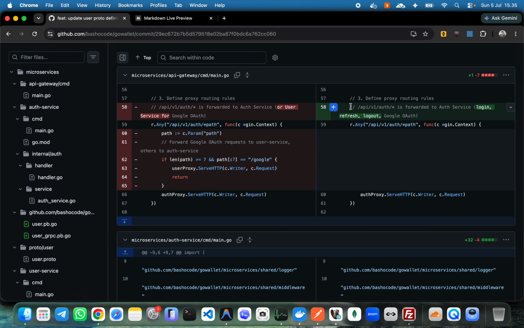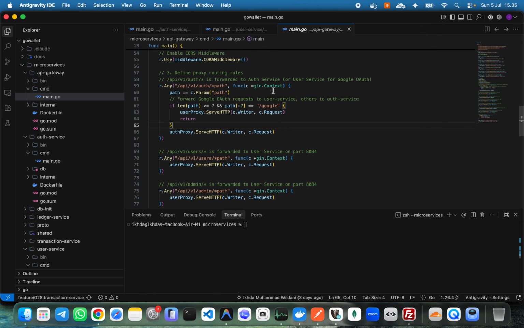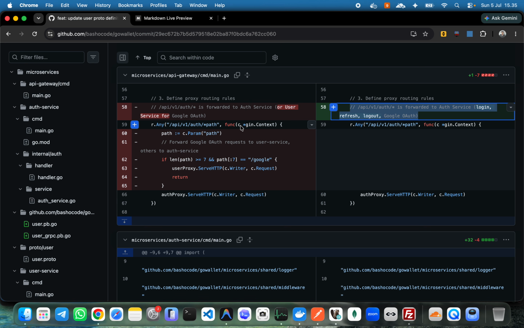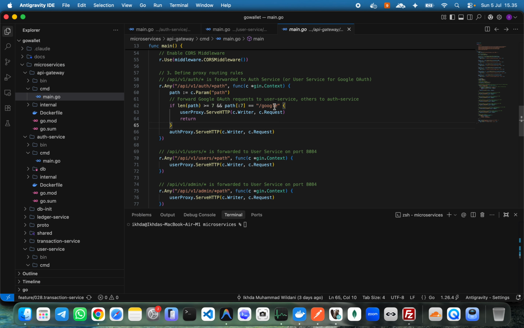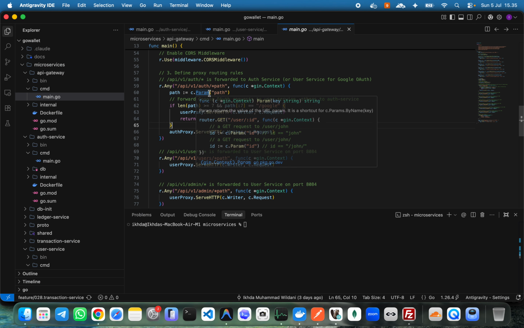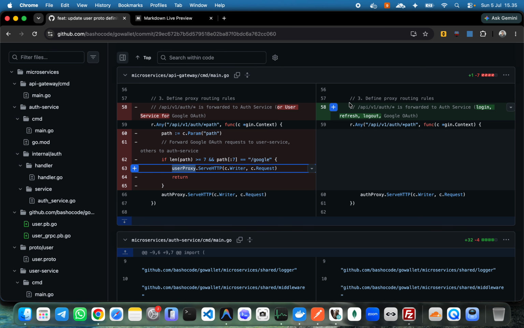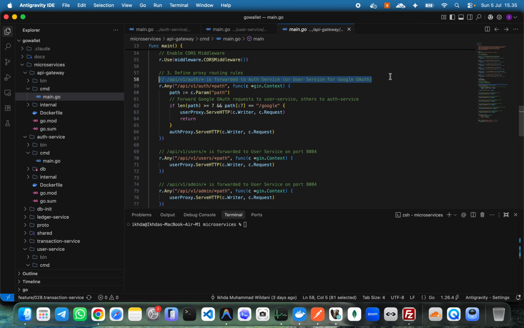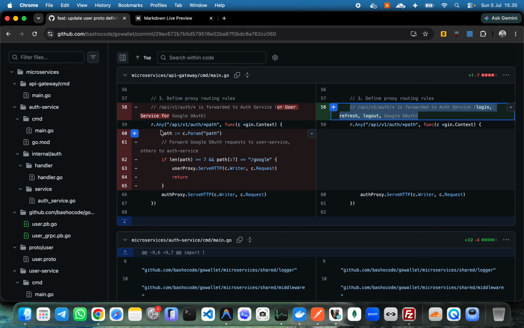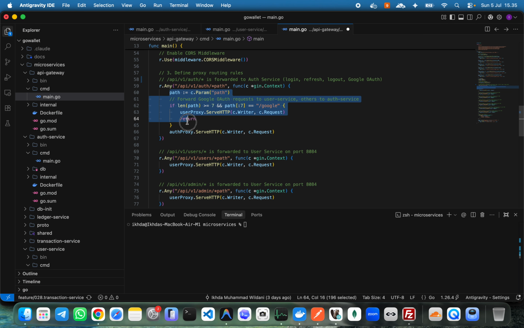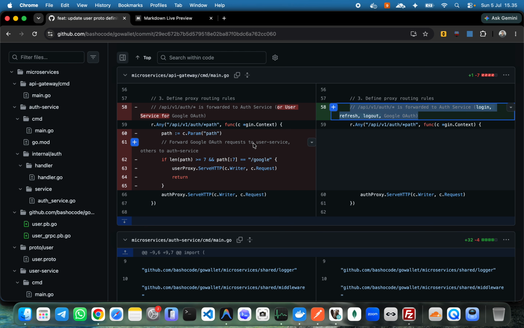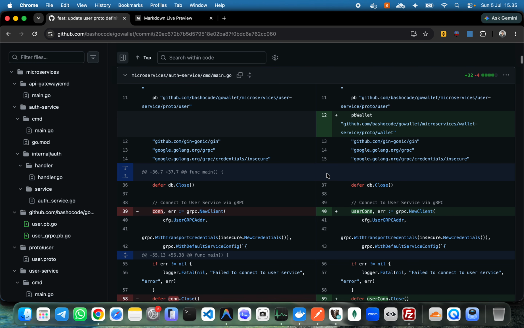Yeah, I delete login, refresh, logout, and our user for this is in-house Google user proxy. Google user proxy is not good, so I copy here and I remove this one. This one I remove, and I think this one should be fine.